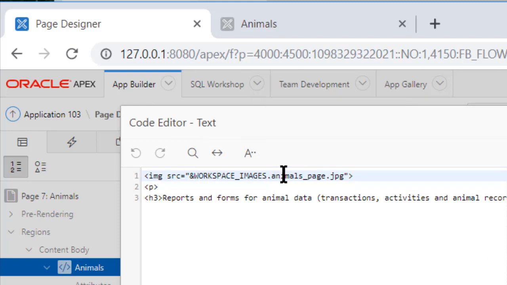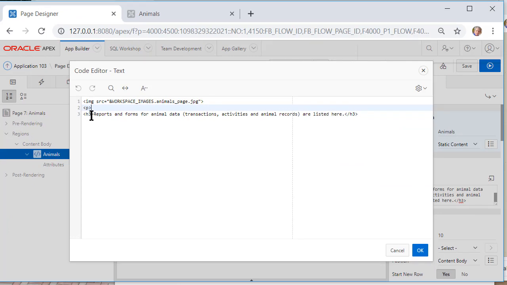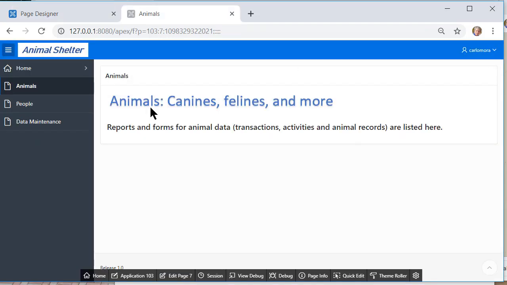This is case sensitive, which is why it comes in when I copy it, it's in the proper case. So I've terminated the image command and I've added a paragraph command, and then below that for this text I've added the header 3 command. So when I say OK, save, and run that, this is the look that we have. Because this is an image, it's not actual text.